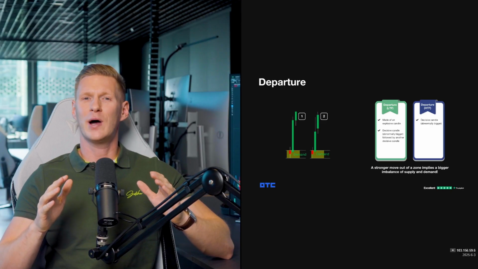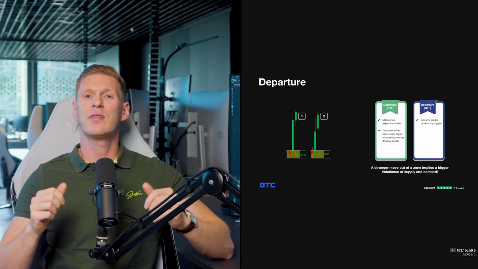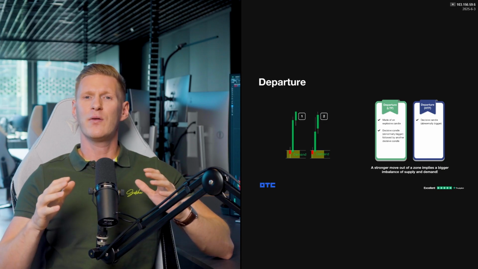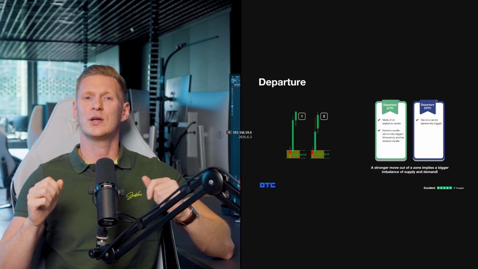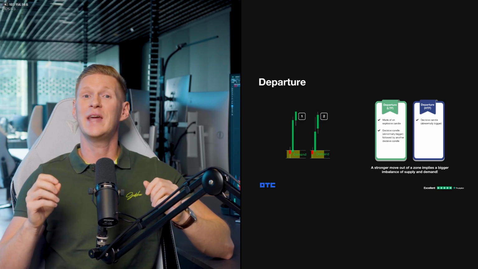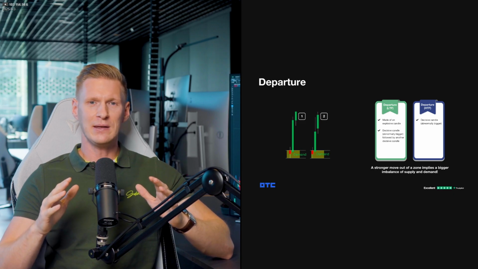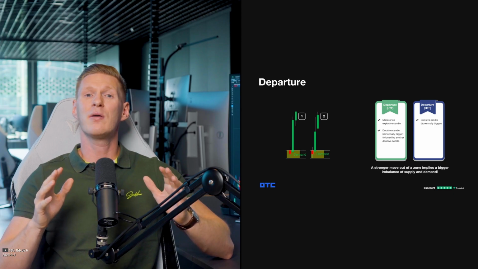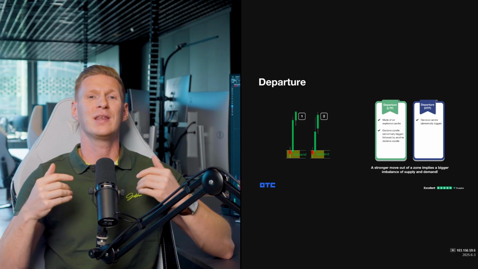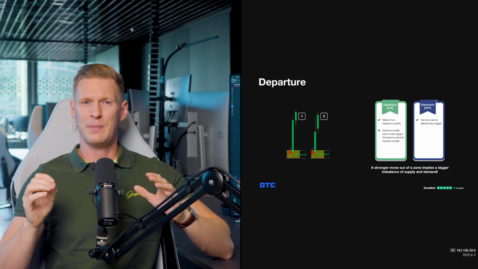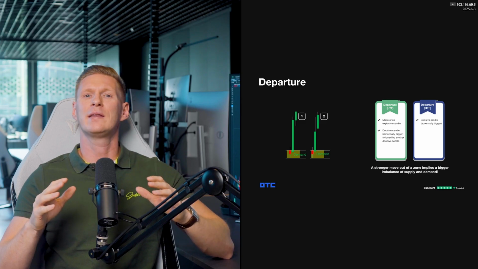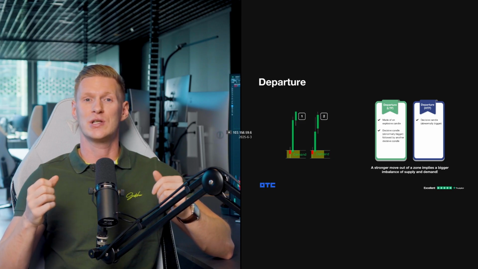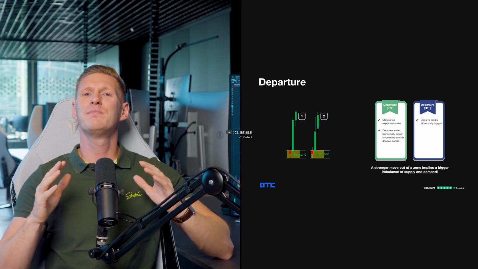Departure looks at how price leaves a zone and evaluates the leg out. The stronger, more explosive the leg out, the better. Think of this departure like touching a hot stove. The hotter it is, the faster you yank your hand away. In trading, the speed and size of the move indicates an intense imbalance, almost like the market has touched something burning hot and recoiled sharply. We look for these rapid, explosive moves to find institutional footprint, because big players are the ones causing the swift shifts. To capture them, we follow simple rules in two ways.